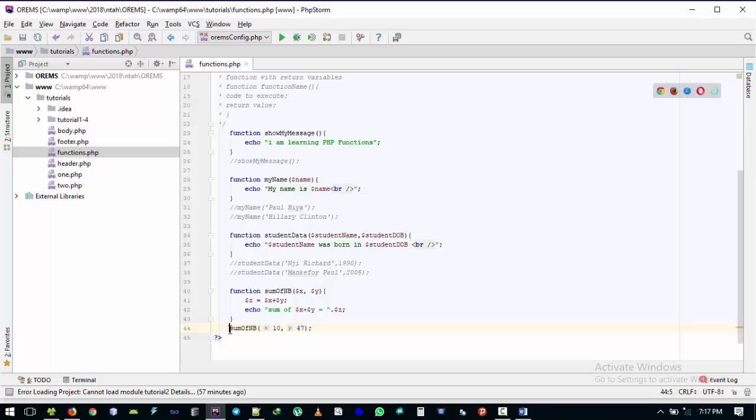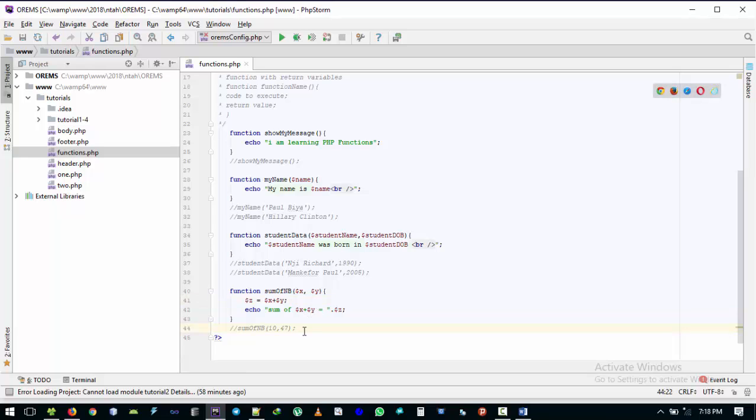Now let's see the one of returning functions. Which one is it? Function with return variables. We simply use functions with return variables using the return keyword. The return keyword simply returns a value from a function. Now let's come back to this previous example, sum of numbers. Now we have $x, $y, and we want to use the return to find the result.